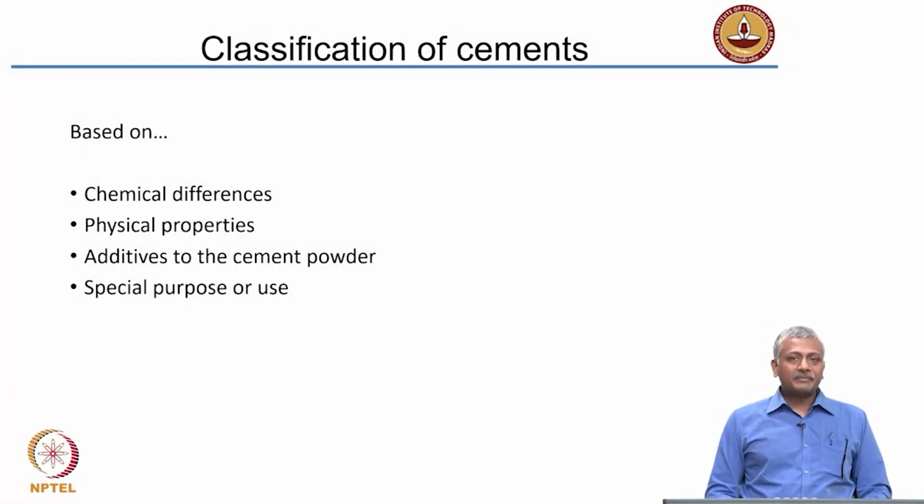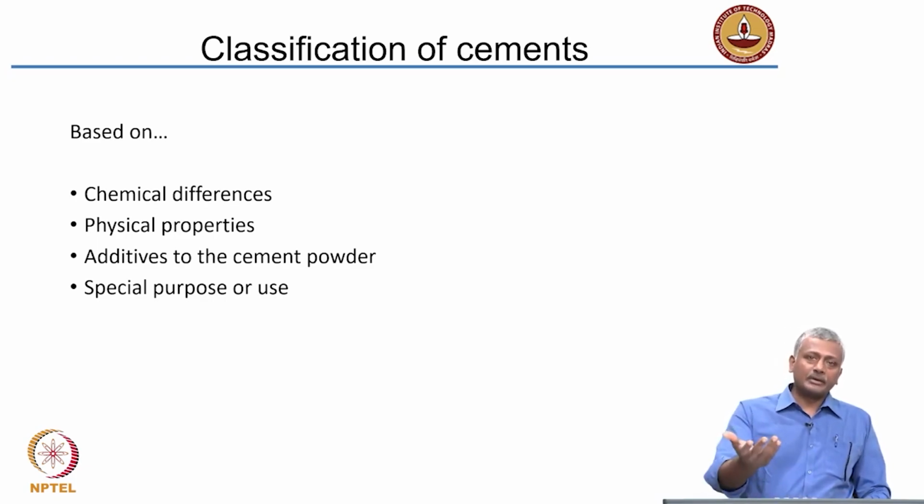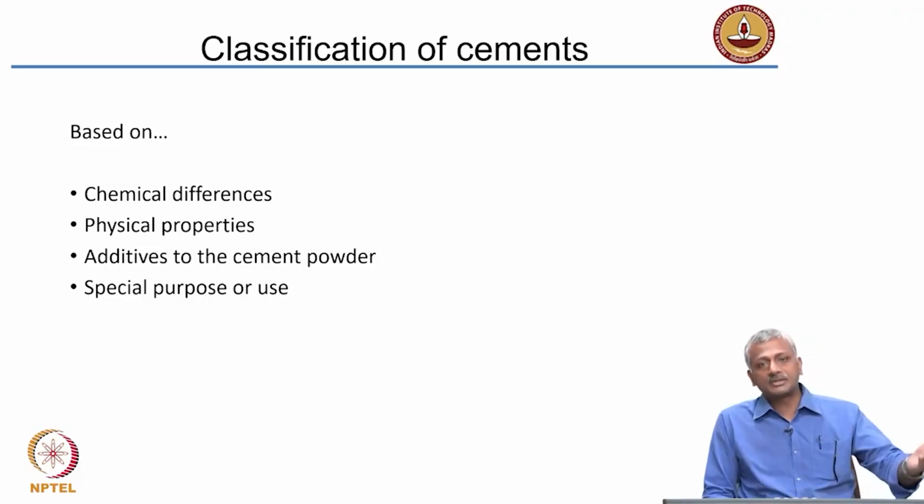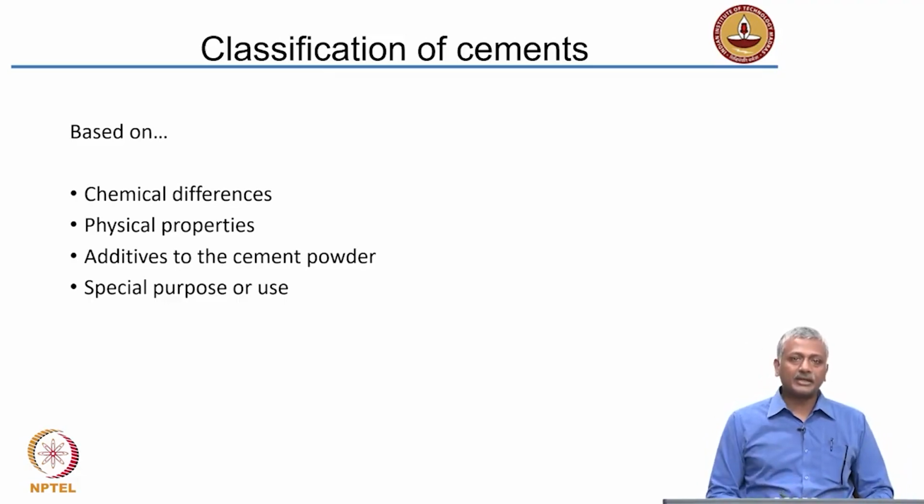Let's look at how cements can be classified. They sometimes are used in different applications. I already told you the example of using cement in a column in a high-rise building versus using the same cement in a dam. You need different characteristics for the applications. Because of that, you sometimes have to define cement of different types which can be employed for specific applications.